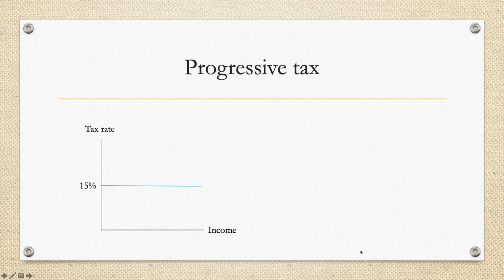Before we jump into marginal tax rate, let's understand one concept, a flat tax rate. For example, in this graph, you will see a 15% tax rate for all income levels. If you make $50,000, the whole $50,000 will be subject to 15% tax. If you make $100,000, you will be subject to the same 15% tax for all portions of the income. This is a flat tax rate.